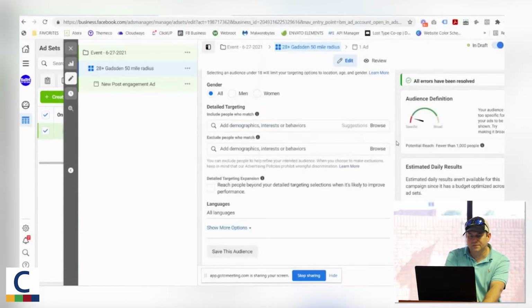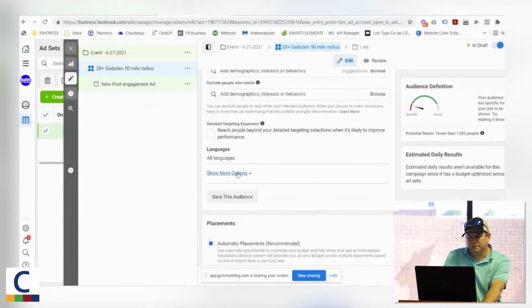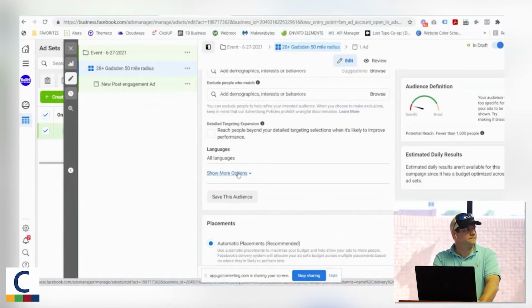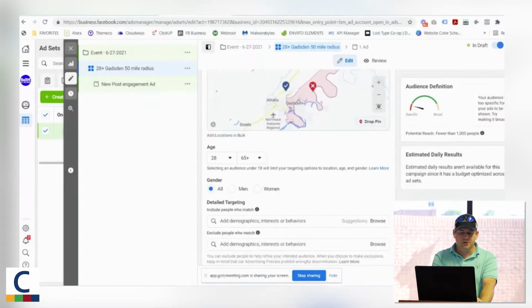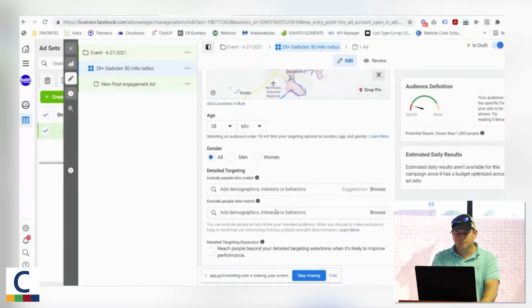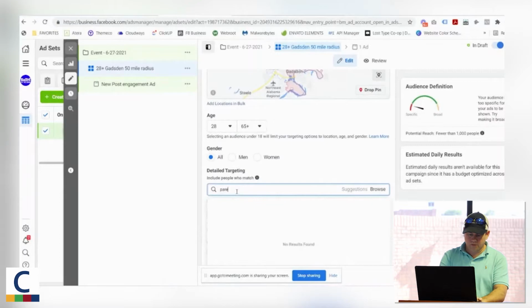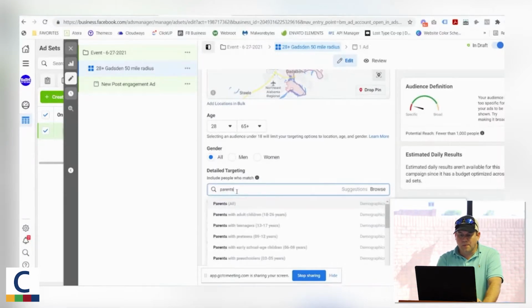How about this one? I've got a kids event coming up, so I'm looking for families with kids up to 12 years old. You want parents, but I don't need guys like me just hanging around. You want parents with children 9 to 12 years old?